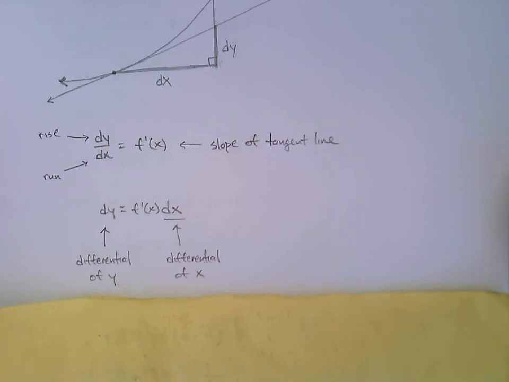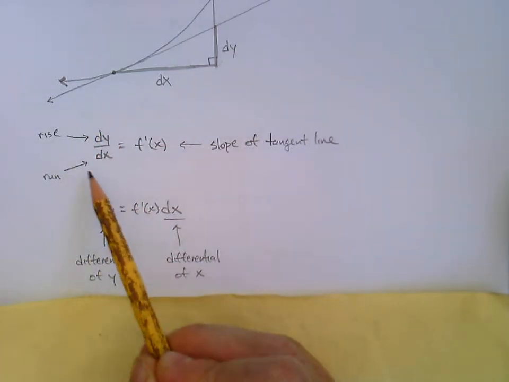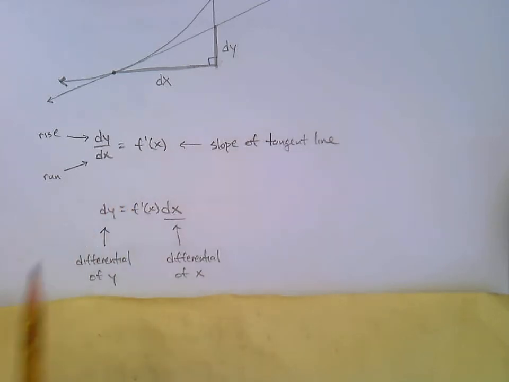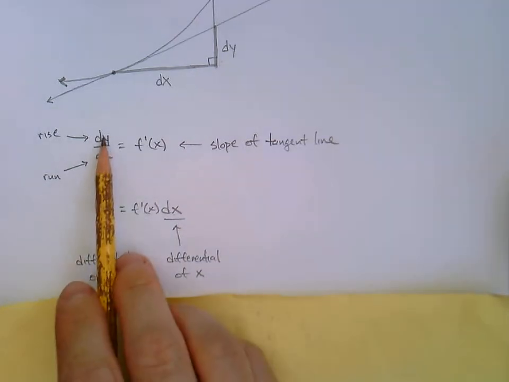Okay, now maybe some of you are thinking, what is going on? Because I've been saying that dy over dx is not a fraction, although it kind of behaves like a fraction sometimes. When it comes to the units of derivatives, we can look at it and get the unit over the unit.